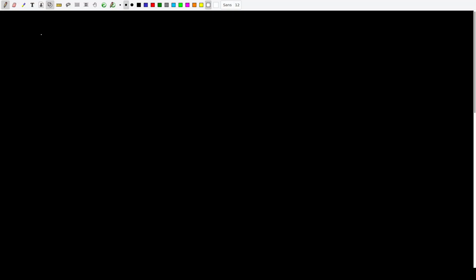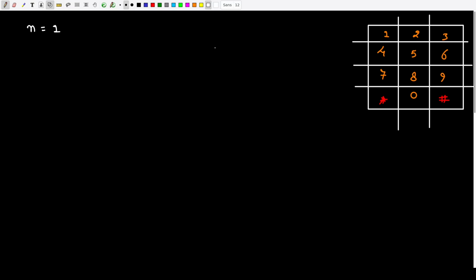In order to discuss the solution of this problem, let us take a few examples. When the value of n was equal to 1, let us say this is the pad which we have, and the value of n given to us is 1, which simply means we want to compute for length equal to 1. Since we are supposed to press just one button, either we can press 0 or 1 or 2, and similarly we can press all the numbers which are there in the pad, because of which the answer in this case will be equal to 10.